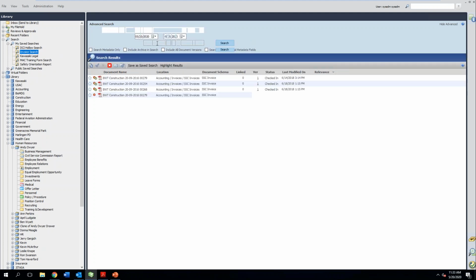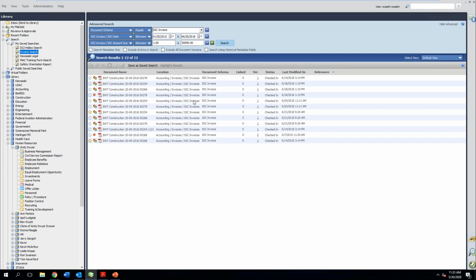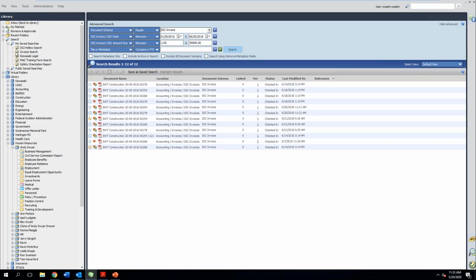Not only can these be used to find results, they can also be used to push out reports. So if you had the amount, if you had the GL codes, you had all this information out here that you wanted, you could export that out to a CSV or spreadsheet and have quick access to a report, again, without being a programmer at all. So really powerful. It's very powerful.